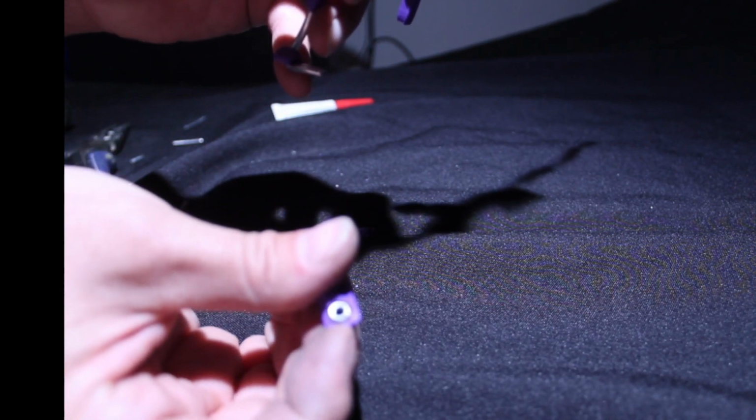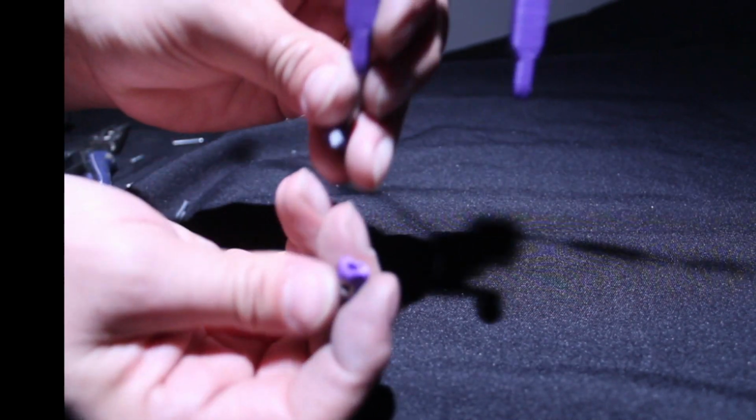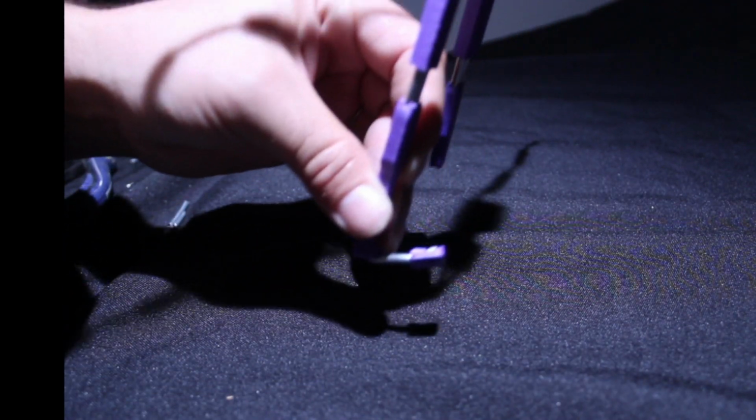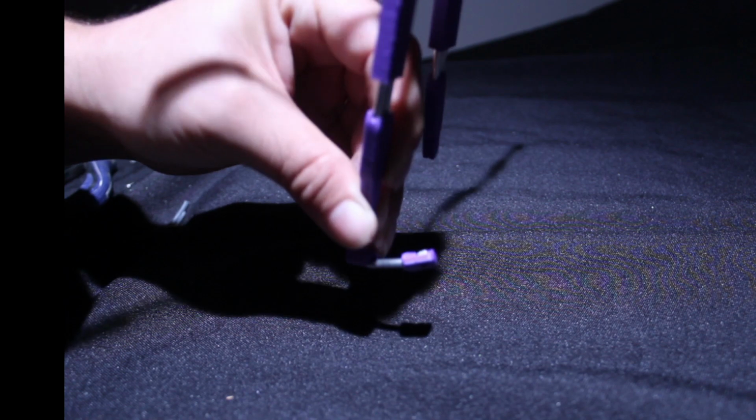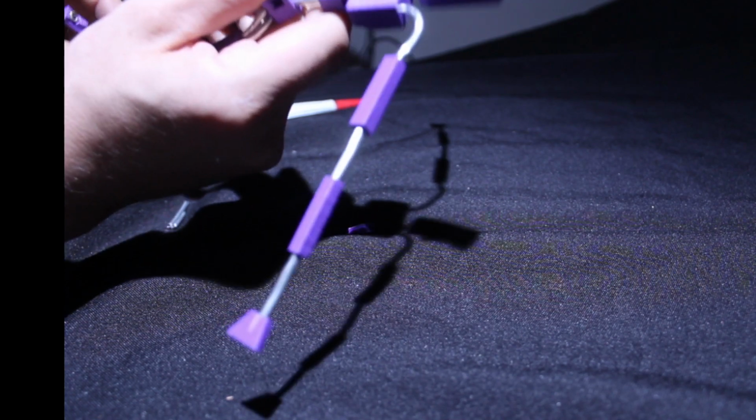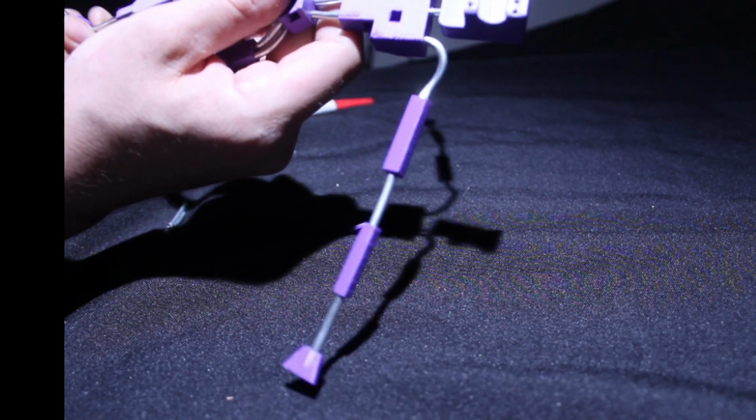So now we get the foot, the final part of our puppet. And you can see the 3M screw that I put in there. And then this guy just slips in like so. Look at that. Easy. So now we're just going to finish the other side, and then we're done. That wasn't too... Oh, actually, we're not done. Shoot, I forgot about the most important part, the fingers.